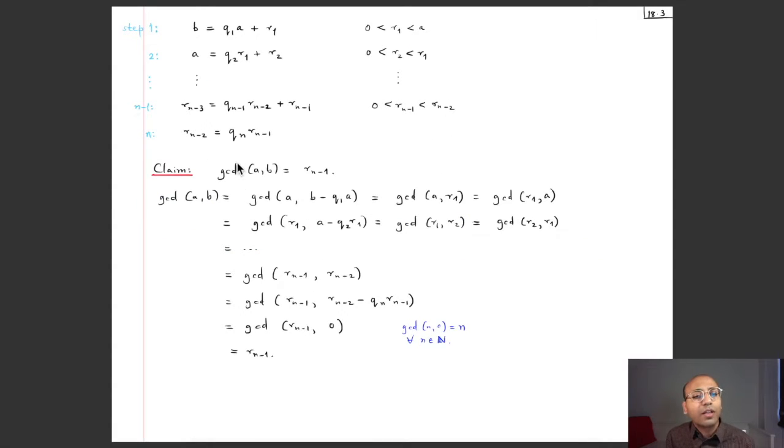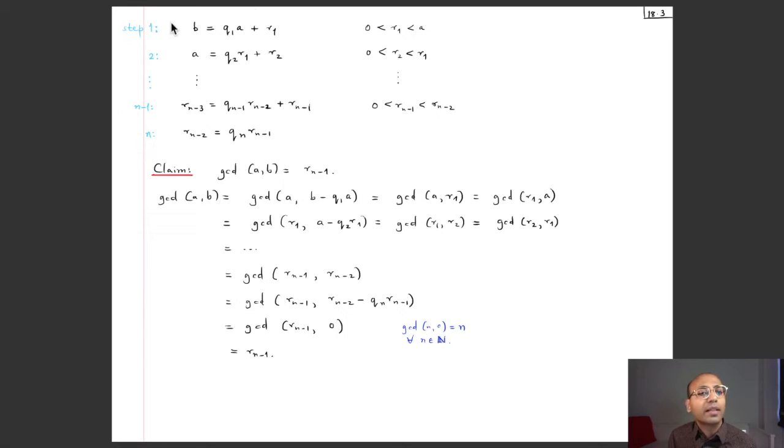So we'll now explain Euclid's algorithm abstractly by assuming that there are n steps that one gets, and in step 1 we begin by dividing the B by A. You get a quotient and a remainder, and then in the second step we divide this A by R1 and you get a quotient and a remainder, and we continue in this manner up till at the n minus first step the previous divisor we divide by the remainder and you get a new quotient and a remainder, and finally at the nth step when we divide this by the remainder, then we get remainder 0.